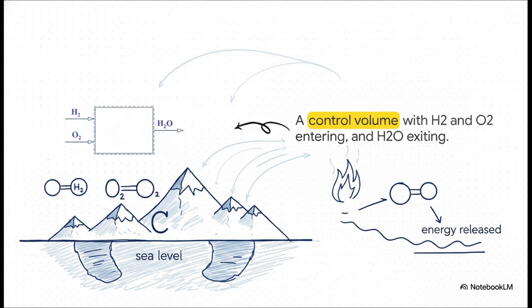I actually like to think of this using a sea level analogy. Just like cartographers assigned sea level as a universal 0 point so they could measure both huge mountains and deep ocean trenches, thermodynamicists assigned an enthalpy value of exactly 0 to stable elements. We're talking things like hydrogen gas, oxygen gas, and solid carbon, all at a standard reference state of 25 degrees Celsius and 1 atmosphere.